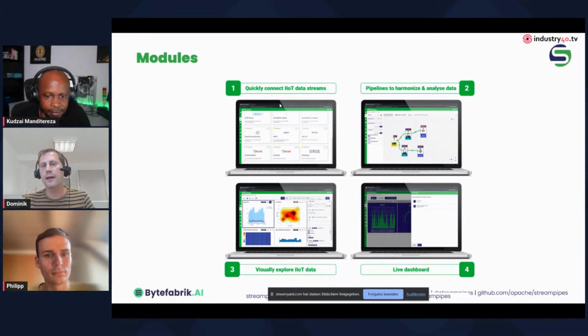Second, to create data analytics pipelines that make it very easy to harmonize data, but also analyze data, in terms of the pipeline editor, a web-based tool that allows you to quickly create analytics pipelines. And in addition, we have a few modules to visually explore data in terms of a data explorer and a live dashboard that can be used as a tool for monitoring data at shop floor level.